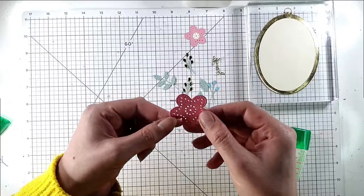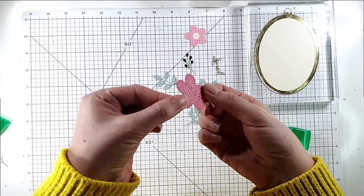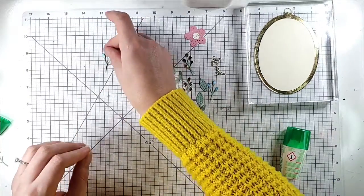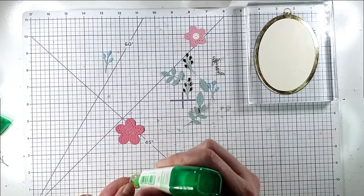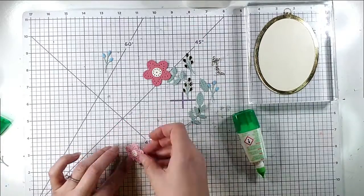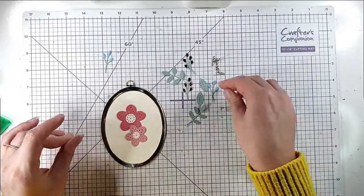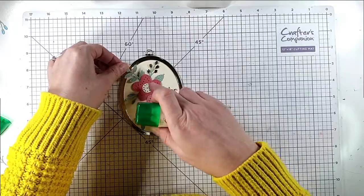You might not be able to see it very well on camera, but I'm using a lot of textured cardstock for the colours today because I like the added dimension that it brings. So all that we're going to do with these today is just add on the centres. So now I'm just going to lay these out so I know how I want them on my card front. And I like how that looks, so I'm going to start gluing those down.